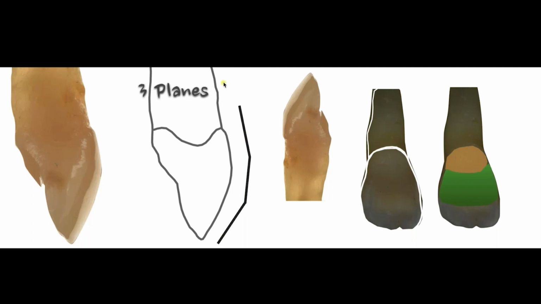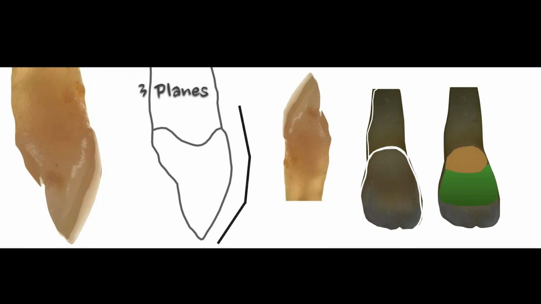And this is a great example to always talk to your doctors about prepping in planes. Because a lot of times the doctors are great at reducing right here and a little bit right here, and then they completely forget about this. I can't tell you how many preps I've seen lately with some new doctors that I'm working with where they're reducing a ton of space, or a ton of reduction on the lingual, and then when I get to the facial, there's nothing left because they over reduced here and didn't follow the 3 planes on the facial.